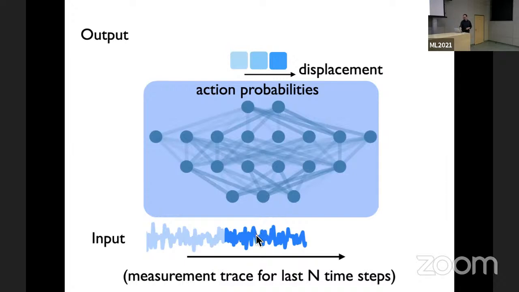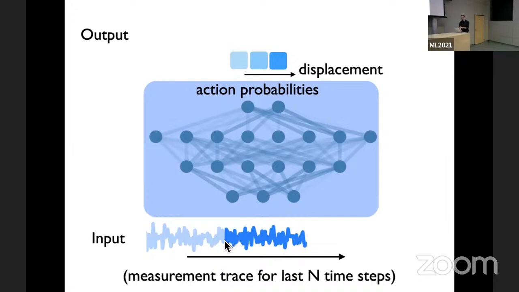Okay, so how would we deal with this using a neural network? We would look at the whole input trace that's subdivided into a very fine time grid. And then, for example, either we could use an LSTM, but here I wanted to be even simpler. So I just took the last n time steps of this measurement trace and I put them into the neural network, as simple as that. So it has some memory available. It does not only act in response to the current time step.